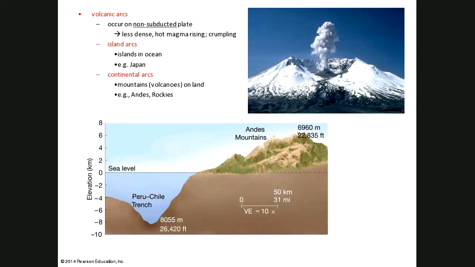All right. So as these trenches form, what happens? So there's the Peru-Chile Trench. If you look at the Andes Mountains, this is part of the South American plate, and this would be, I think, the Nazca plate. So there are two plates pushing together here. In these areas where you get subduction, you get trenches, like I said, a pretty deep one here, 8,000 meters. And on the part that's not subducting, so this plate is subducting and this plate is not, you get these volcanic arcs. As the plate dives down, that volcanic material bubbles up. It's less dense. It's like steam.